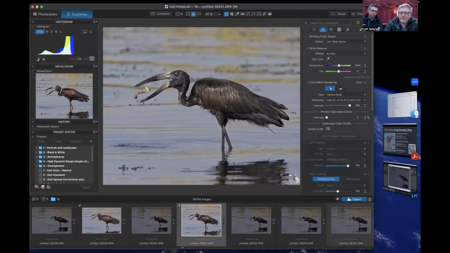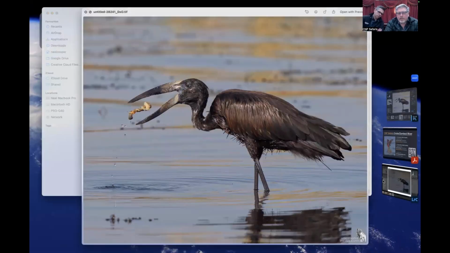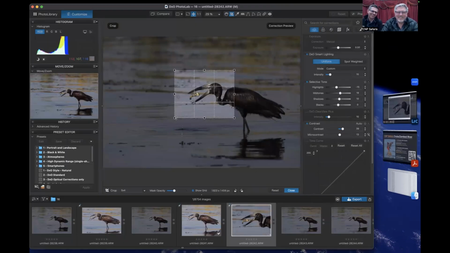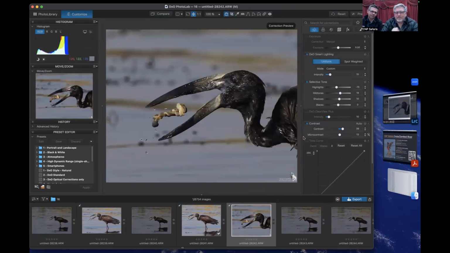We'll see now, because it's already added my watermark, everything in here, the same as in Lightroom. The next crop I'm going to do, I'm just going to go tighter on the head. And that's that. Really, really simple, both of these programs. Let me just get this one a bit closer. We'll do a bit on the exposure.